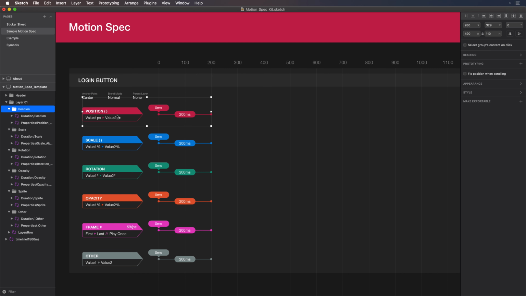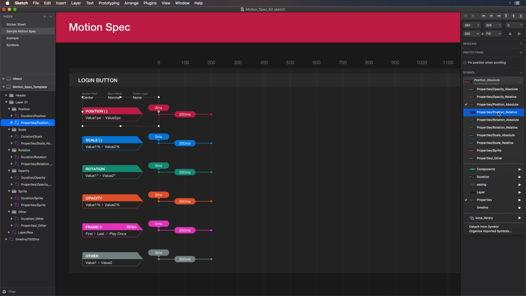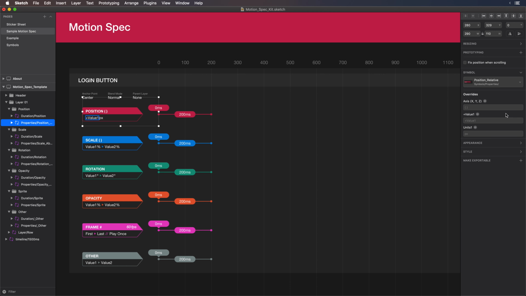Now, moving on. Just to note with all of the different properties, the transform properties, so position, scale, rotation, and opacity, they can be defined either as absolute values, like this, where it's one start value and one end value, or relative values. So if I click on here, I can swap this symbol for position relative, and it goes from showing 2 values to 1.